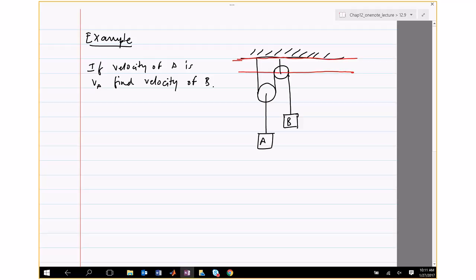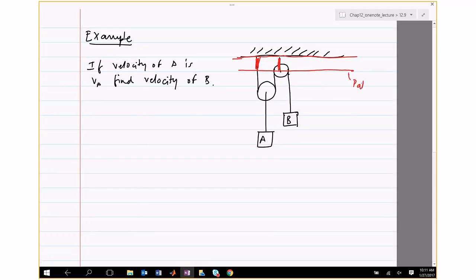And the only reason is because really this length and this length will not change. As B moves down or A moves up, or vice versa, A moves down, B moves up, this distance is going to remain constant, right? So it doesn't affect if I move the datum slightly down. So I'm going to call this my datum line. Okay. Next thing I'm going to do is I'm interested in motion of A and B.